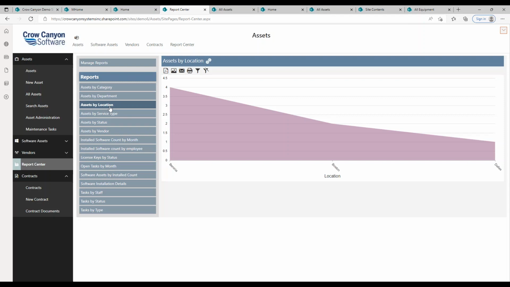Let's say you're promoting someone, I'll use the positive example, and you want to capture all the assets that they currently have and maybe see if they need more. Maybe they're promoting to a position that needs a cell phone. Okay, we can see they don't have one assigned to them. Okay, let's go and get that assigned. So you can see that data and slice it and dice it in different ways that gives you the information you need to take action.